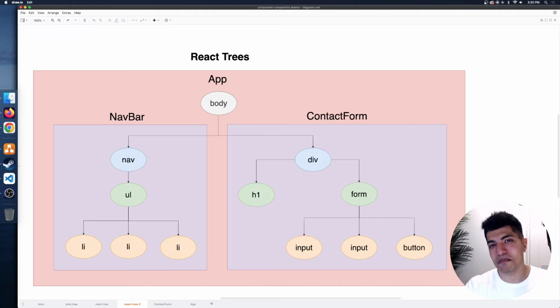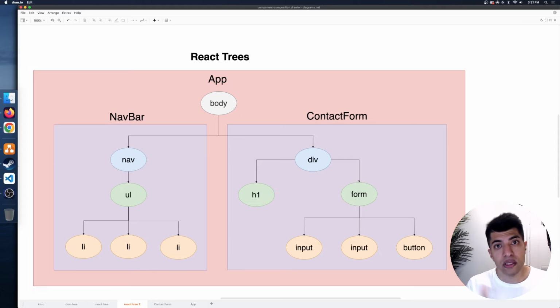Now, those components were very simple and were pre-built for us in the context of the app component, at least so far. But really, this is the idea of composition, right? You can see that here we have a top level app component, and inside of there we have our navbar and then our contact form. Those are both inside of the app component, and the navbar and the contact form themselves have their own things inside of them. Now, you can probably extrapolate this and imagine you can have components that have different components in them, which have different components in them, which eventually have the base HTML elements inside of those.